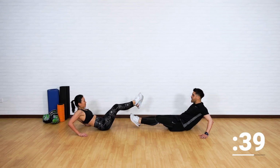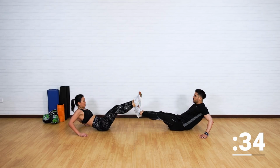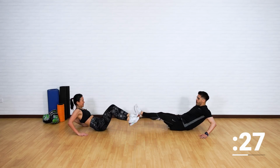No. 10 more seconds. And we're going to switch the sides. I will do to the left, Joanna to the right. Ready? You will switch in 3. No. In 2. Let's go. Opposite side. Let's go. Good job.